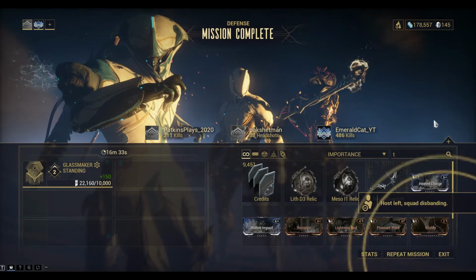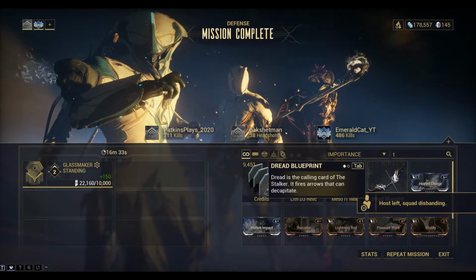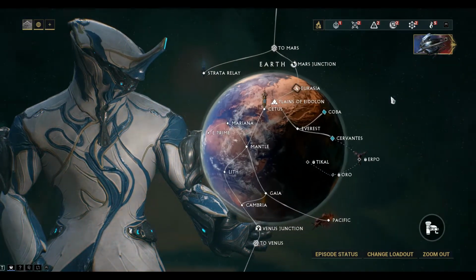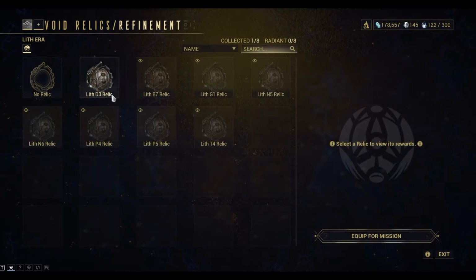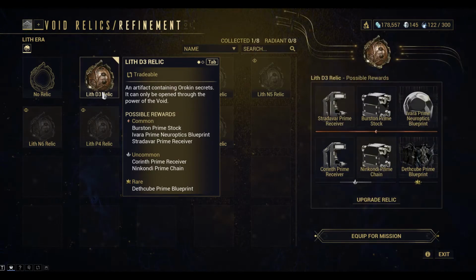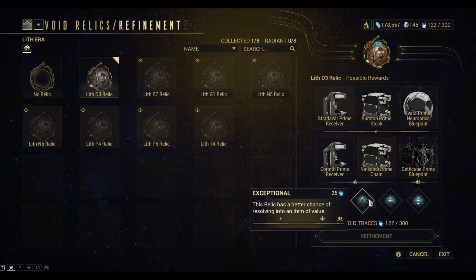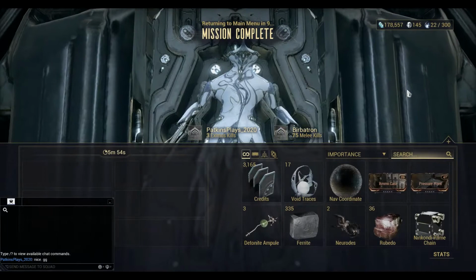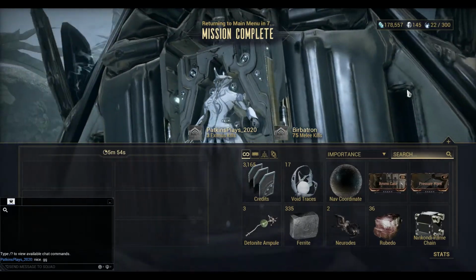And another one, we got a Miso I1 and a Lith D3. And we got a Dread Blueprint too, which is from killing a Stalker. So we must have killed a Stalker. Lith D3 Relic. Can upgrade this one fully now. And we got a Ninkondi Prime Chain.